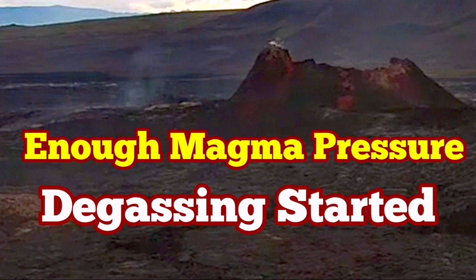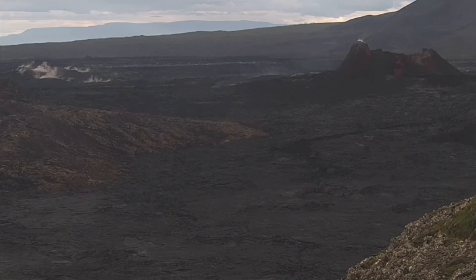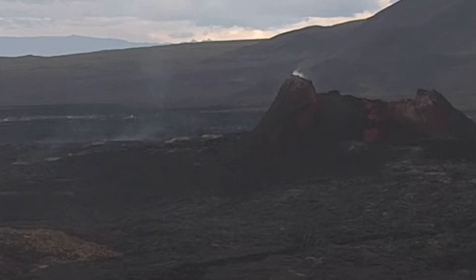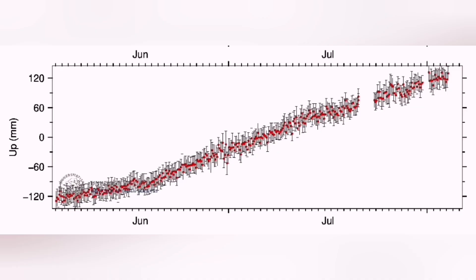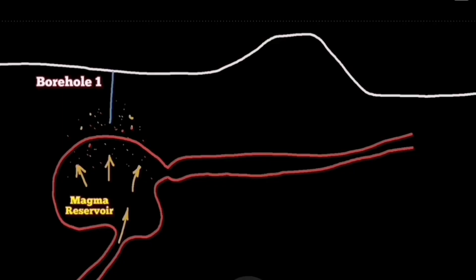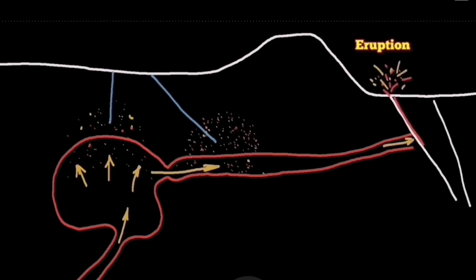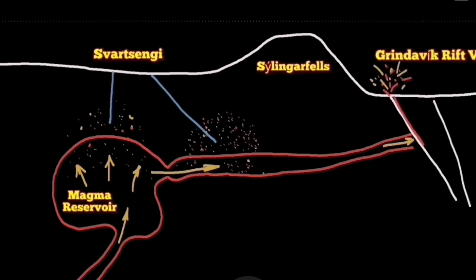We have no evidence that enough magma pressure is present. We are seeing the gassing at the K1 crater and the surrounding area. This is the RUV camera — you can see that in the old place on the left you have some fumaroles that were always there, but this is new: what we are seeing at the K1 at the top part. We are also seeing the rise in the GPS data, which is a swelling of the ground. The gases are practically present now, leading to the rift valley that is formed there.